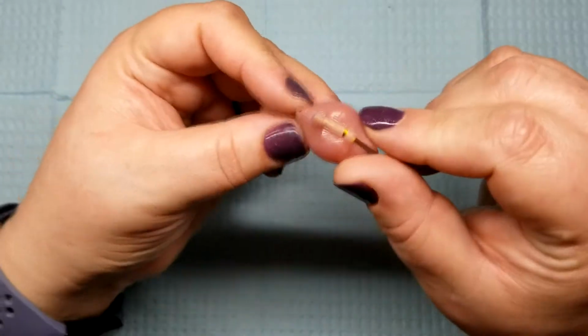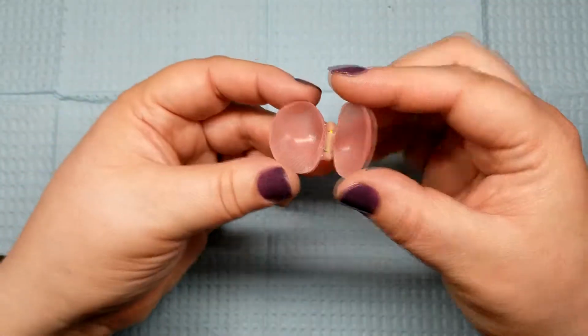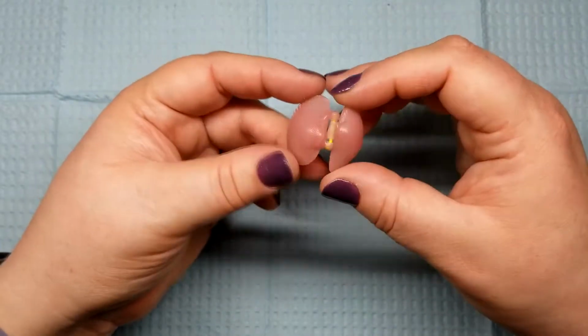It was too fiddly to do on camera, but I then held the 2 shell halves together, ran a paper clip through all the tubes, cured them with more builder gel, and then cut off the excess paper clip.